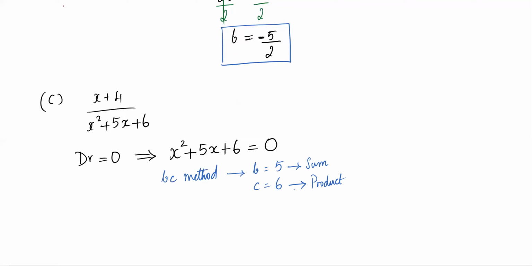That's going to be 6 and 1, but that will multiply to give you a 6. But you want them to add up to 5. So what do you think could be the best option? So let me list it out here. You're going to only go for positive numbers. So 1 and 6 will give you a product of 6, but it doesn't add up to a 5. So we're going to choose the other option, 2 and 3. 2 times 3 is 6, but 2 plus 3 is 5. So you have that. Just like that, you can enter your answers because it is BC method.